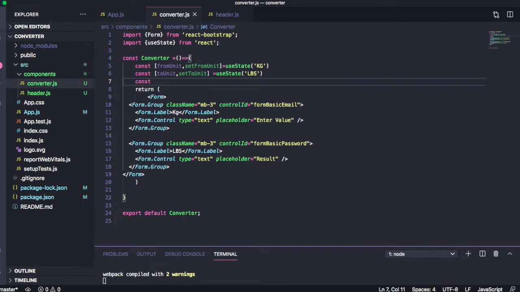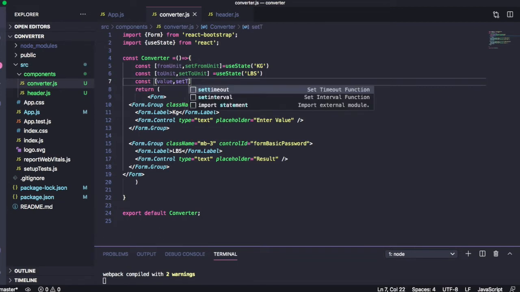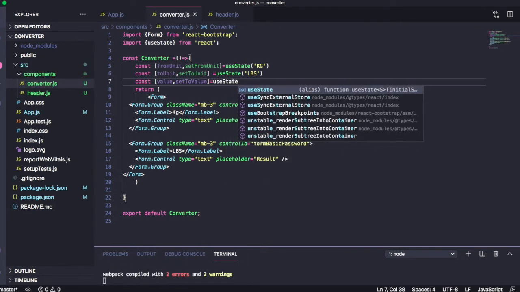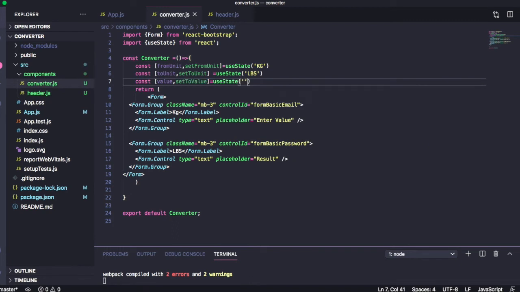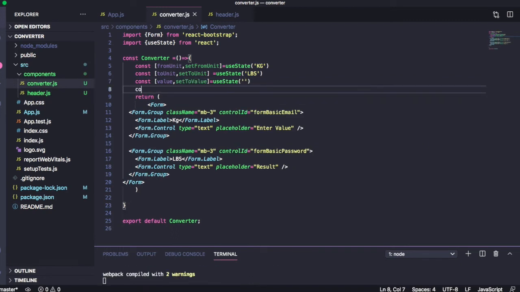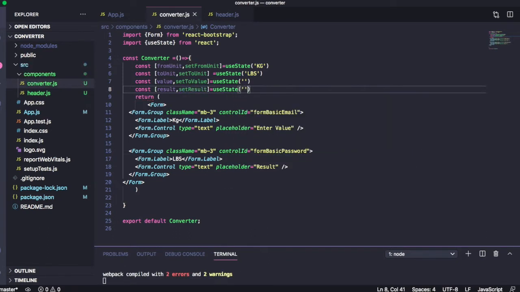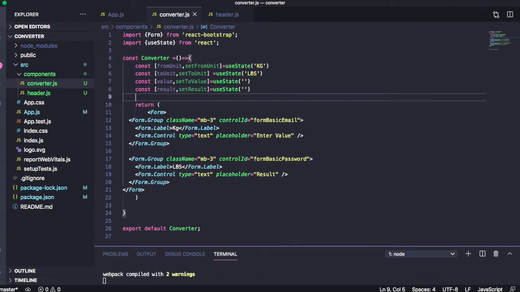Then I am creating value, set value, and as default I am using an empty string. Now I am creating result, set result, use state, and I'm giving the empty value.